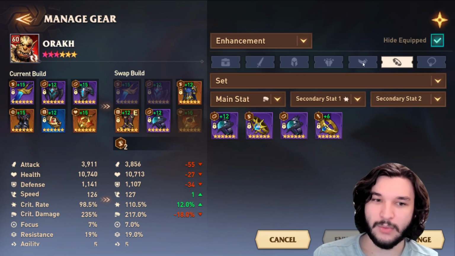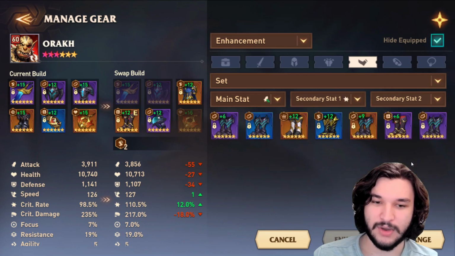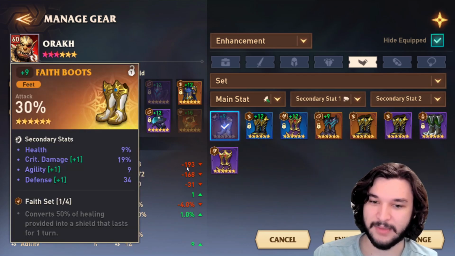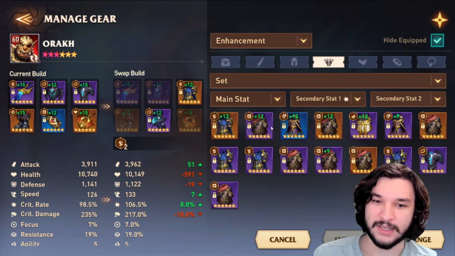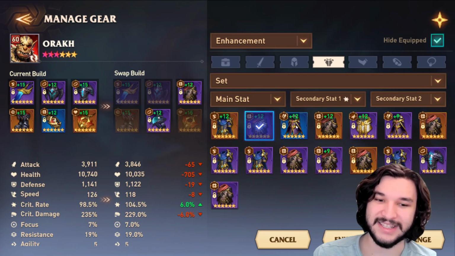So now we can go with less crit rate on the boots. So maybe we can just go attack percentage crit rate. Or maybe we can go attack percentage crit damage. So this one's got a little bit of crit damage. This one we lose a lot of speed. So maybe we can go with this here and roll this one as we were going to do before. So that's 118 speed, so not quite enough.